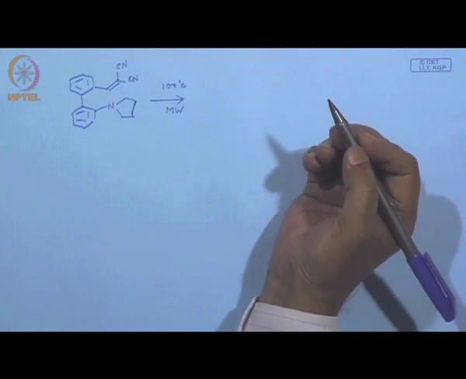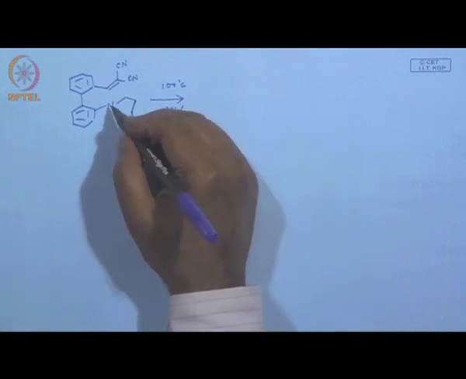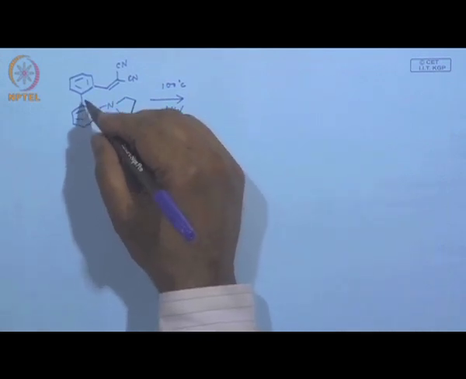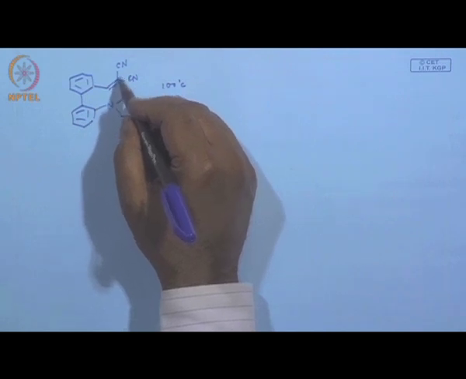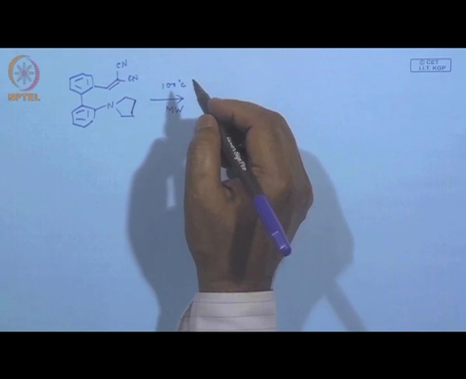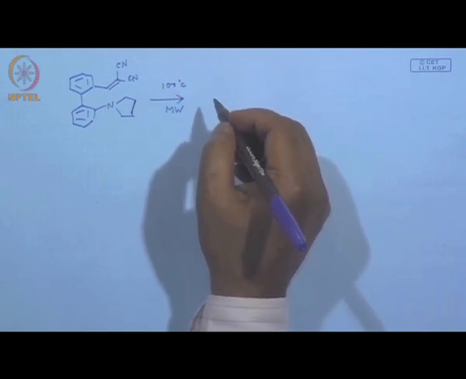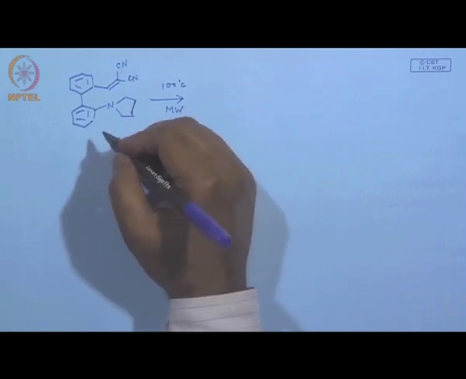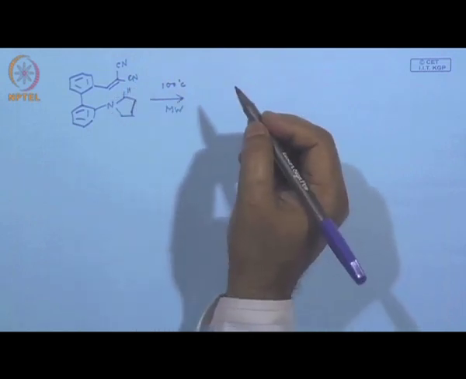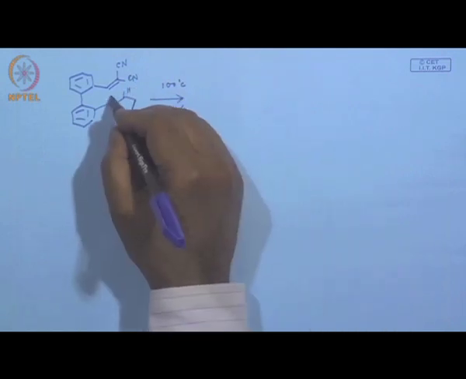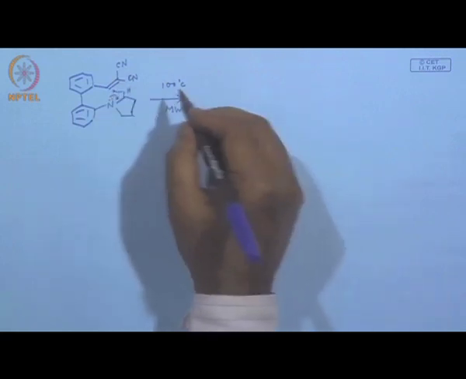So, what is the product? You can do all kinds of things, the nitrogen lone pair going through this benzene ring, and eventually you get a positive charge species. But I think for us it is easier to view this reaction in terms of the internal hydride transfer. So, first we have to recognize that there is an alpha hydrogen, and the nitrogen lone pair goes and the hydride is shifted.